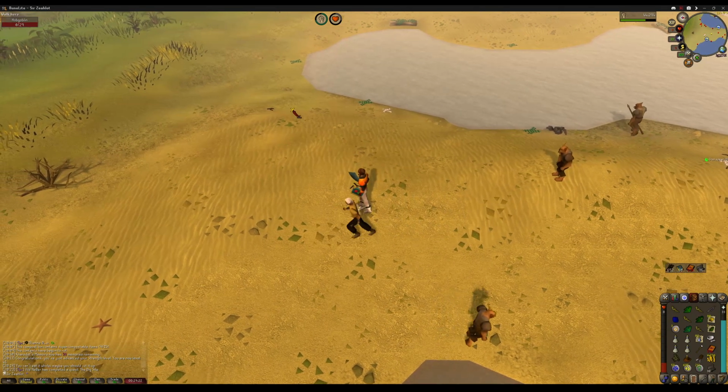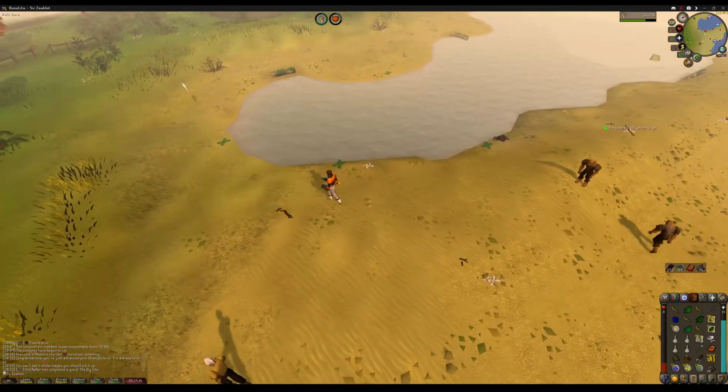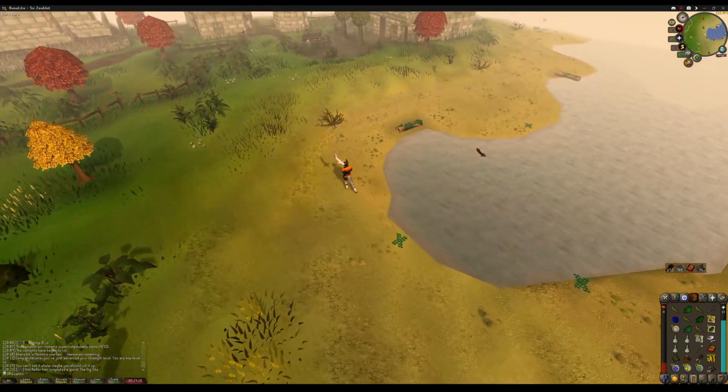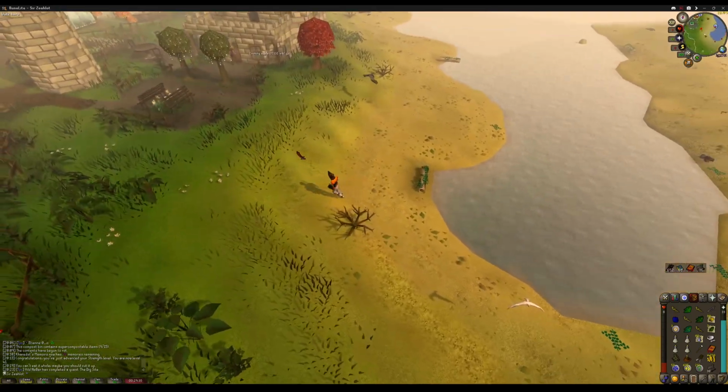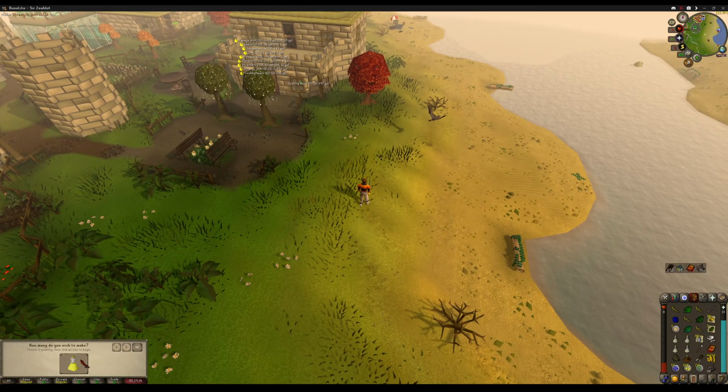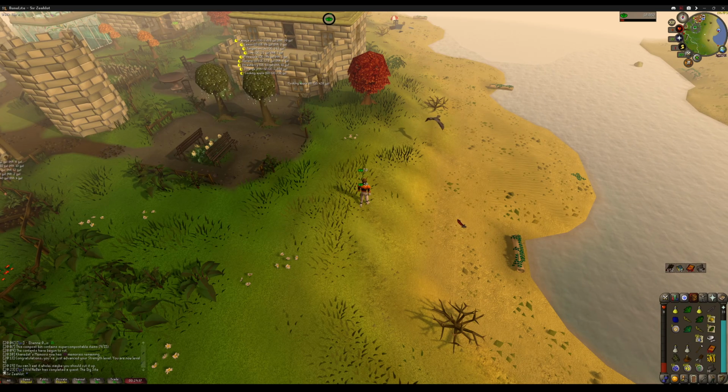Things got a little bit dicey there. The first 3 limpwort roots got dropped very early on, and then it took me ages to get the 4th one, and I had to come over to the fruit stalls here to steal some lemons and limes and bananas to heal myself up a little bit. But we have got the limpwort roots. We are going to use them on these to make some strength potions.